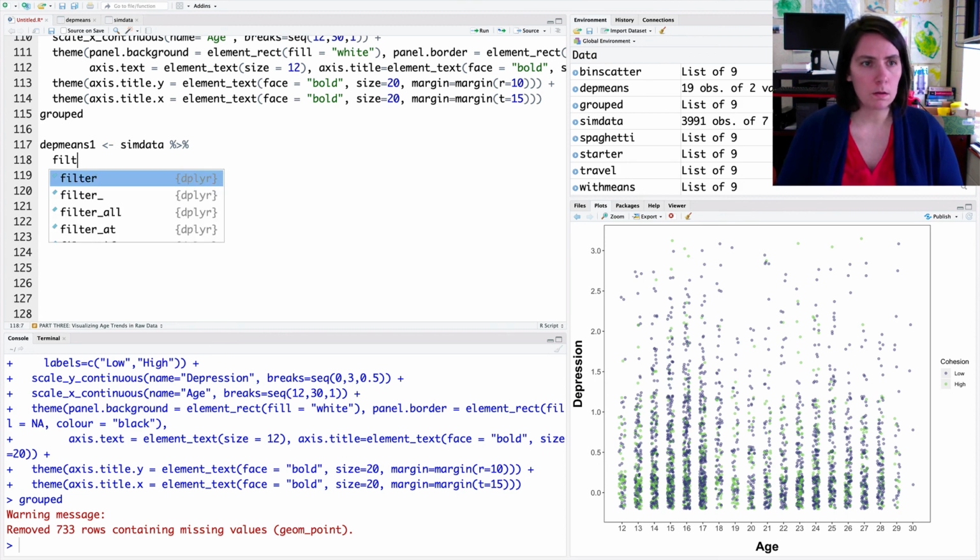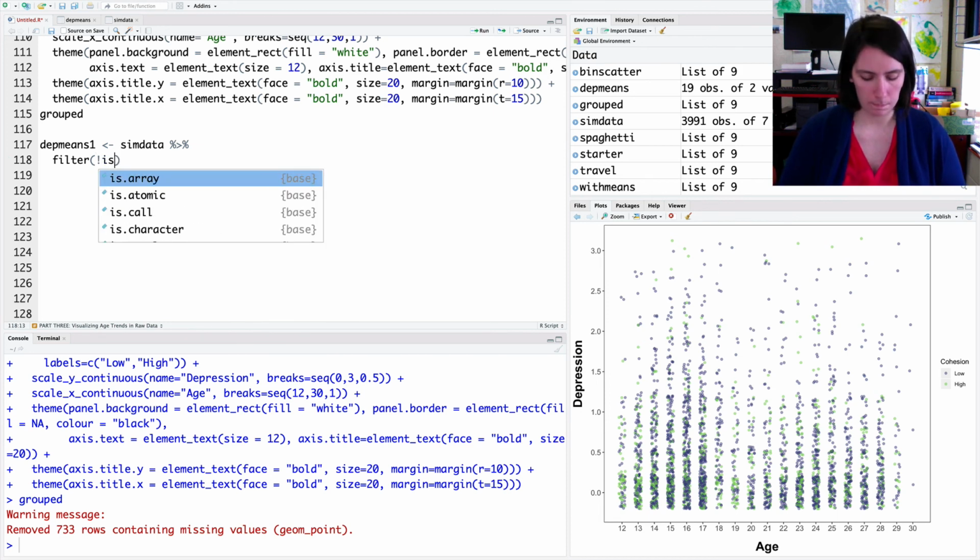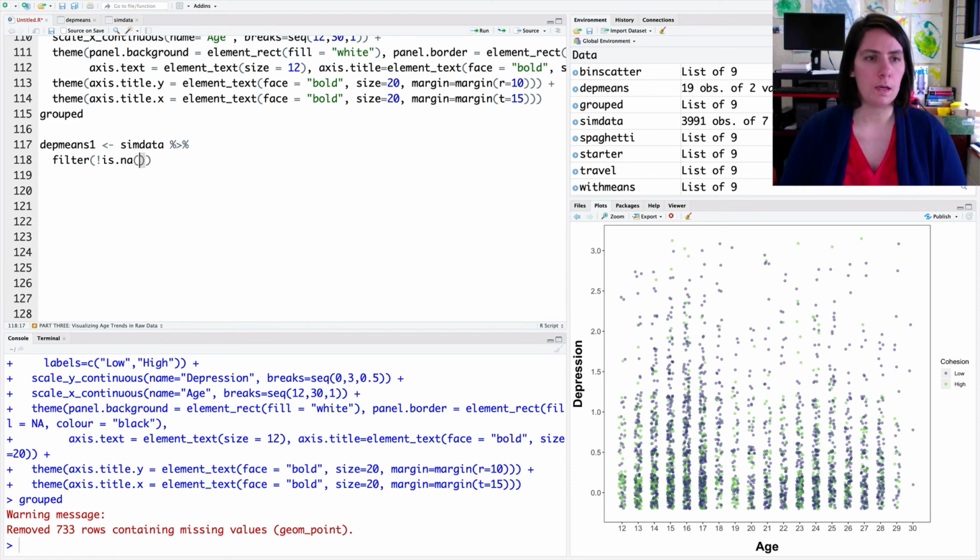I'm also going to kick out the NA values, again trying to avoid them getting their own level here. So this says exclamation point is NA. So that means, okay, how does this read? So I'm filtering this data to exclude.